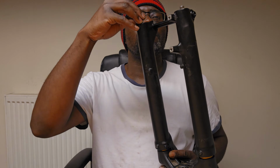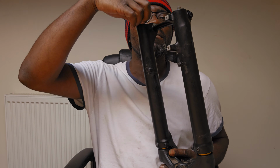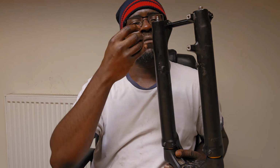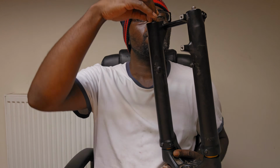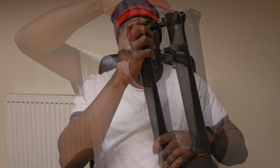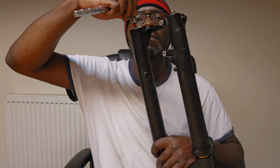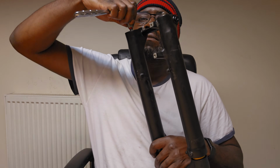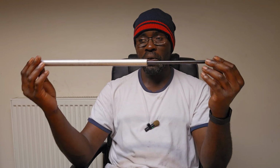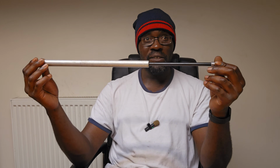That tells me you may not even need to do a lower leg service for this unless you need to swap out, say, the wiper seals. And even so, how the fork is designed, you can literally pour liquid or oil in to keep it going. But again, it's simple. That's the best way I can describe this. This is a simple hydraulic cartridge damper, and I use the term damper loosely.